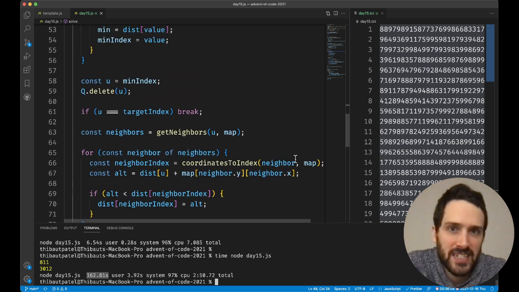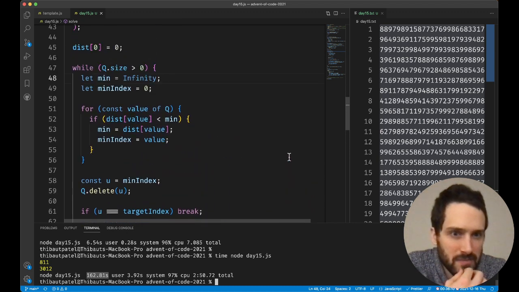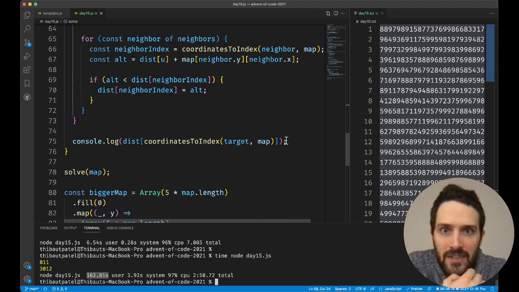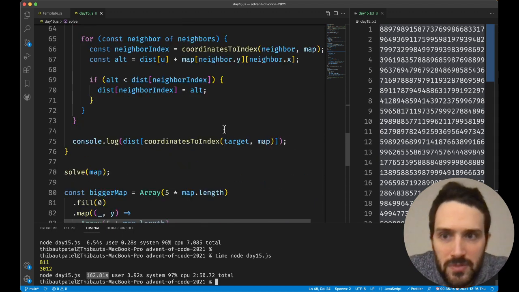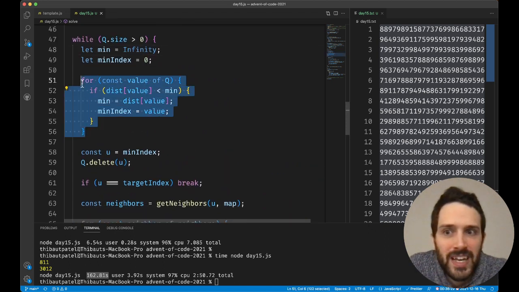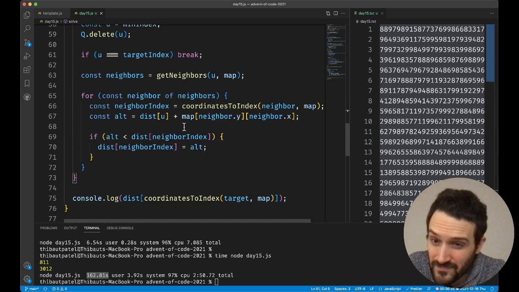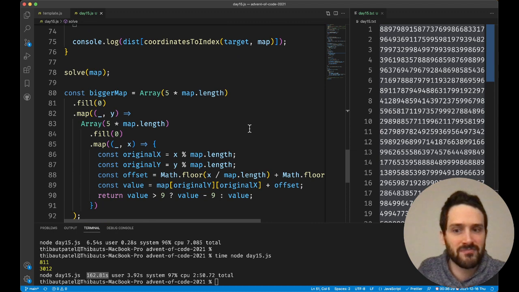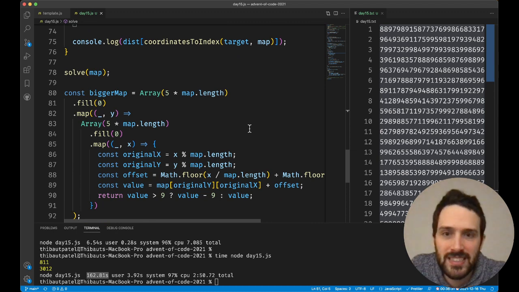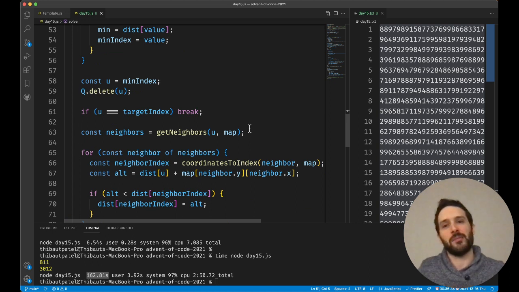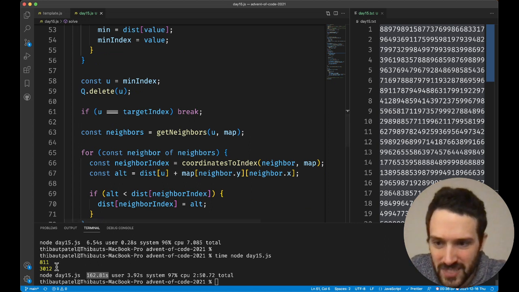I think A star would have helped a little bit. And having a queue would have helped tremendously in JavaScript, but we don't have a queue, so we are doing O(n) square instead of O(n log n). And yes, that's it. Maybe you have some other tips and tricks to solve part 2. I think that wasn't my best attempt, but yeah, it worked.